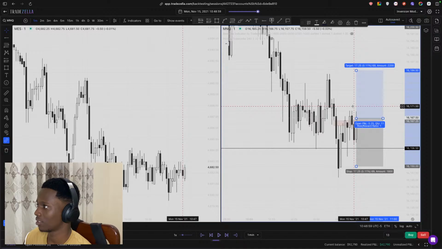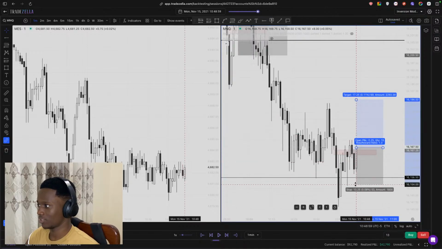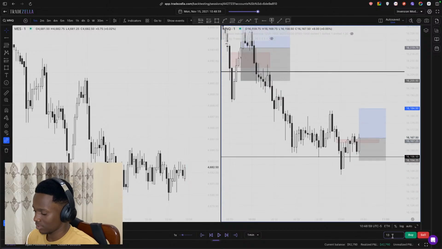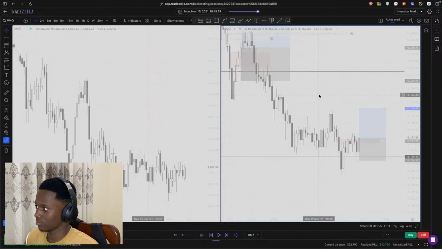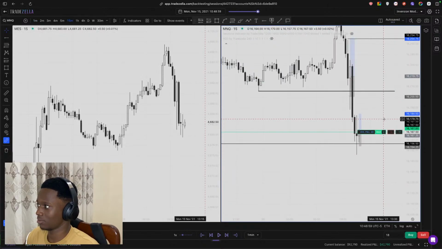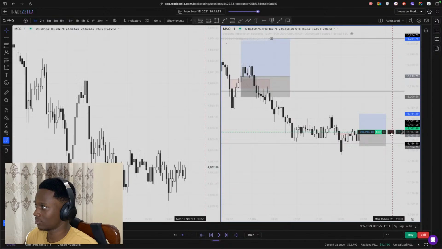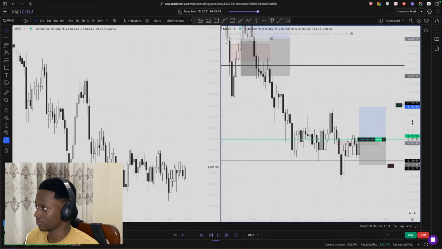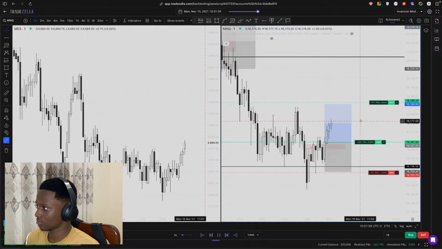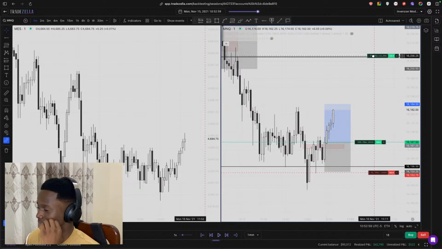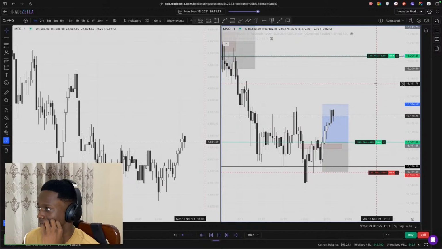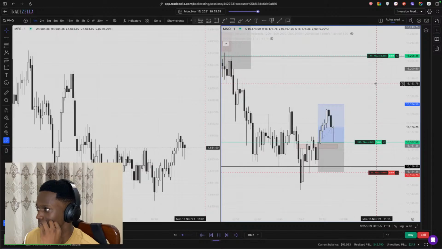I would like to take it, pull the high here, and that will be like 1-to-1, or maybe target here because it's a 15-minute gap. Honestly, I think I could even hold it for longer and see what happens. Don't reverse.